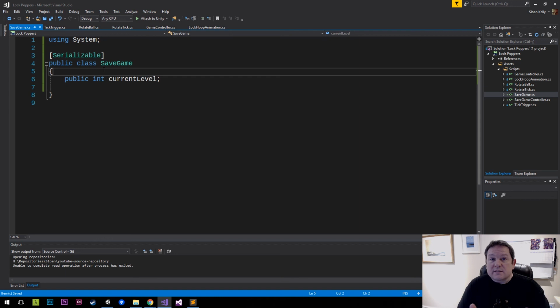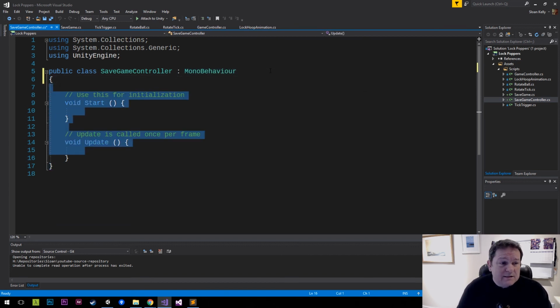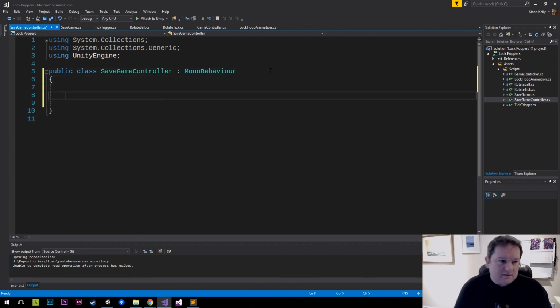Another class can bring all those things together, so you can think of a game controller as controlling the whole game, but the game controller doesn't contain code to save things to disk. That's done by another class. So you want to have a single responsibility for your class. It's only responsible for one thing and one thing only. So our new class, our save game controller, does exactly that. It is only responsible for saving and loading things from disk.